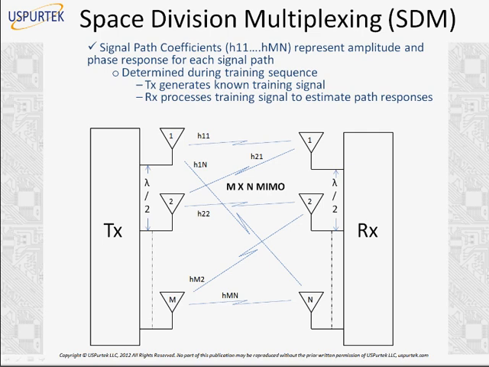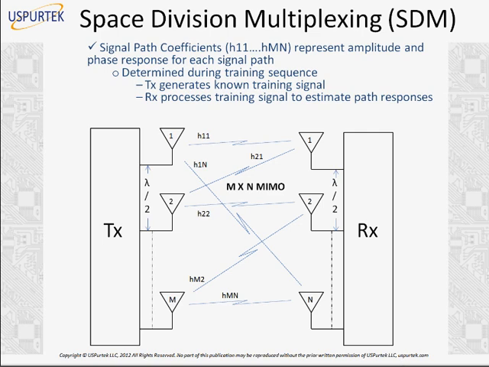Now here we see signal path coefficients H11, H22, H21. These are assigned to each RF channel. They represent the amplitude and phase response for each signal path. With all these different RF signals coming from different directions, we need some mechanism to separate them. How do we know that this signal is coming from this antenna or that antenna? The signature here is the amplitude response and the phase response. That is how we identify them, and those are represented with these mathematical values which you're seeing, H11, H21, H22, and so on.